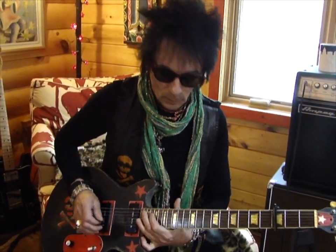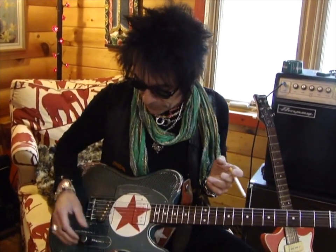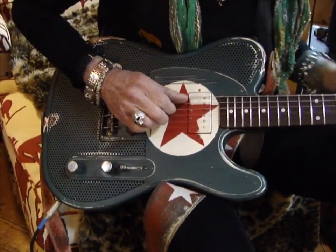Alright, here's my latest acquisition. It's my James Trussart Red Star. It's a Tele style guitar and very unique sounding, and I just love the aesthetic of it. I got this a couple months ago, and it's kind of the new toy. I guess everything's the new toy. Everything I play is the new toy, but I actually love this one. It's just got a thing.